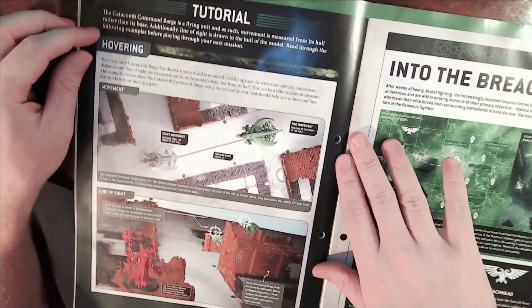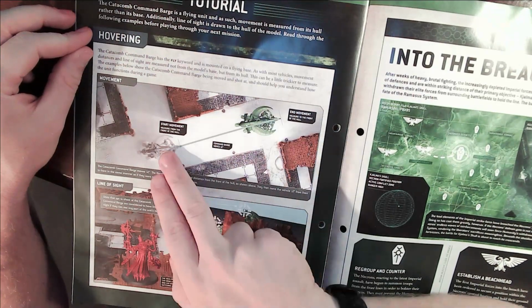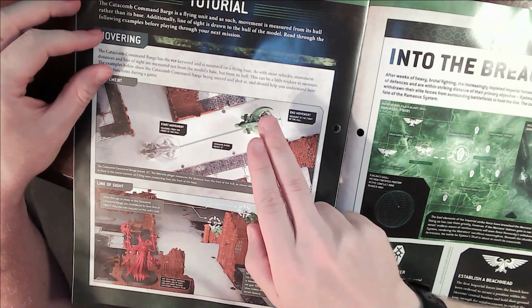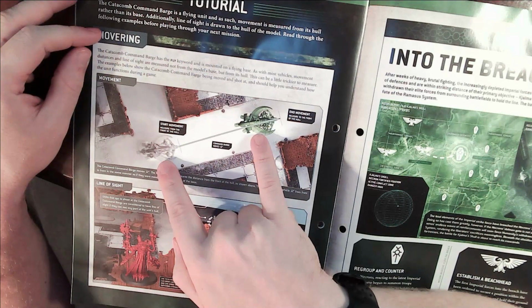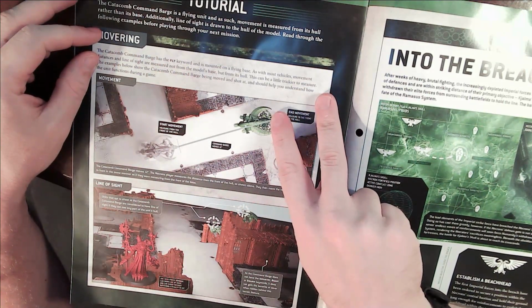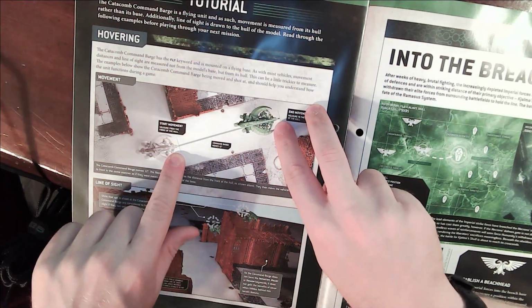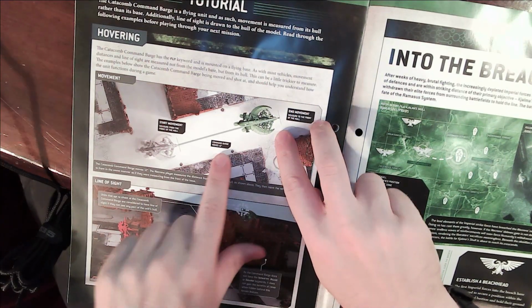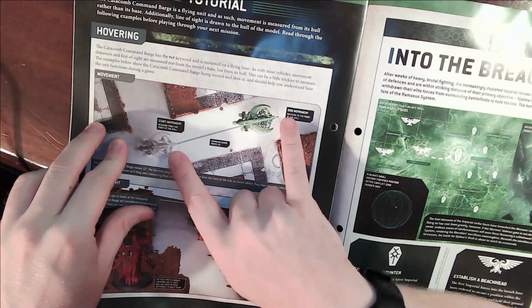Then, of course, we have 9th edition rules for how hovering works with vehicles and movement. This still applies. You start your movement by measuring from the forwardmost part of the hull, and then you end your movement via the forwardmost part of the hull. What people had a tendency to do, and the reason why this had to be a thing, is because people were starting their movement with the front of the hull and ending their movement with the back of the hull, so that the front of the hull at beginning and the back of the hull at the end were 12 inches apart, for example, in this case, because the KAC Command Barge has a 12-inch movement. But it's front of the hull to front of the hull at the end. So people were cheating and getting extra movement.